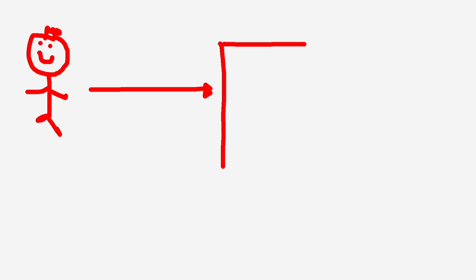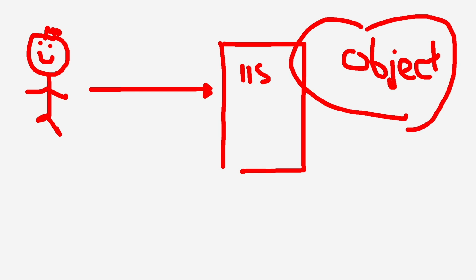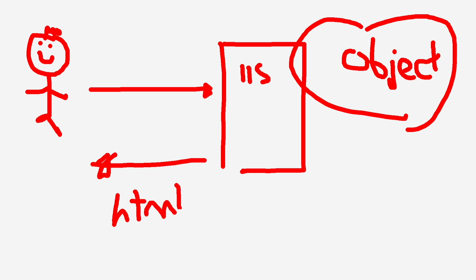Let's say we've got this little guy here. I'm going to call him John. What a legend. And basically, when he requests a page from your website, a request is going to get sent to IIS. Now, the first time that the framework encounters some code that needs your dependency, it's going to create a brand new object. Now, this object is going to be shared the entirety of this request, and it's only going to get disposed when the end HTML or API data, whatever it might be, is sent back to the browser.